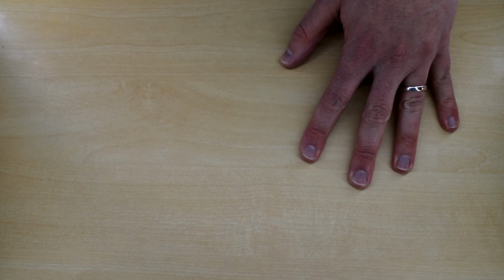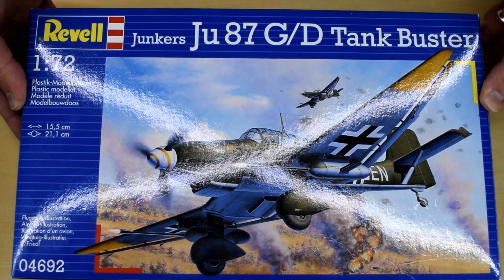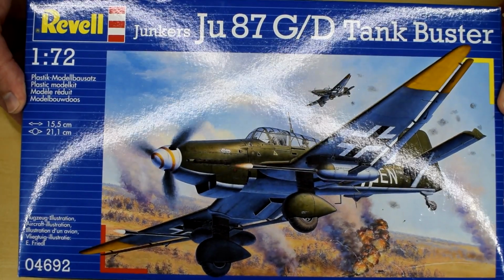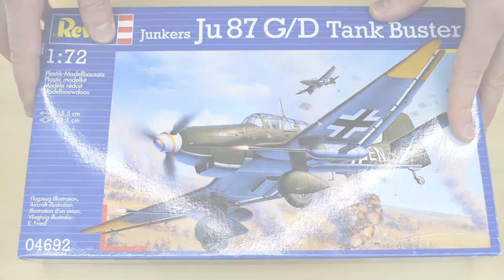Welcome back to the workbench, and I'm actually on the workbench today, for this kit is a little bit larger than normal. Today I'm taking a look at the Junkers Ju87D tank buster in 1/72 scale from Revell. Join me as I take a look inside the box and find out what it's like.